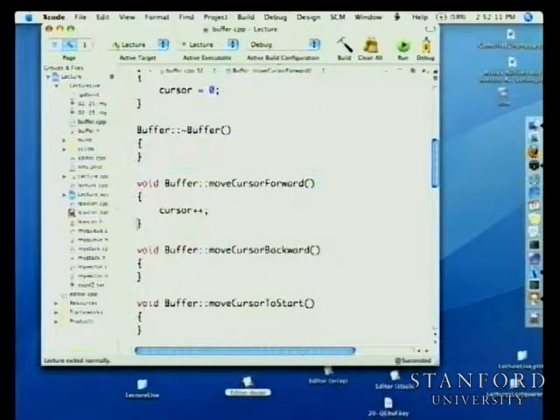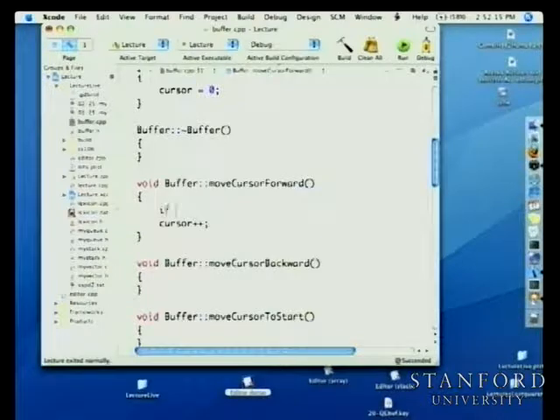It's just an easy index to move it down. But I do need to make sure that the cursor isn't already at the end. So if the cursor is less than the size of the vector, then I will let it advance, but it never gets beyond the size itself. All of these are going to have the same problems: if I'm already at the end and somebody asks me to advance, I don't want to suddenly get my cursor into some whack state.